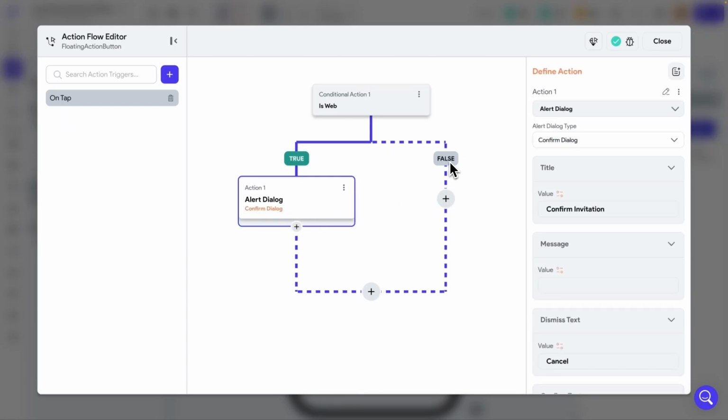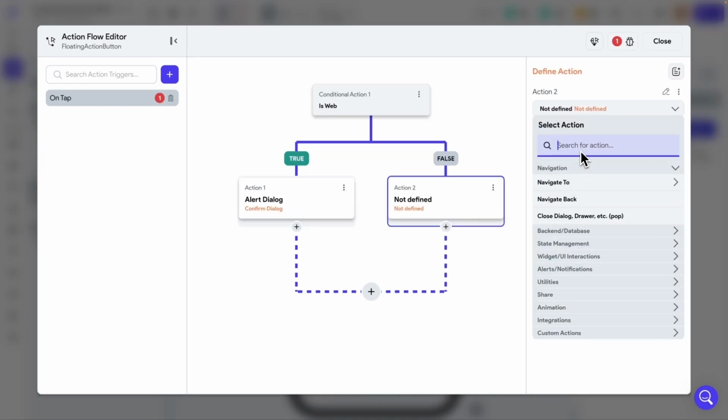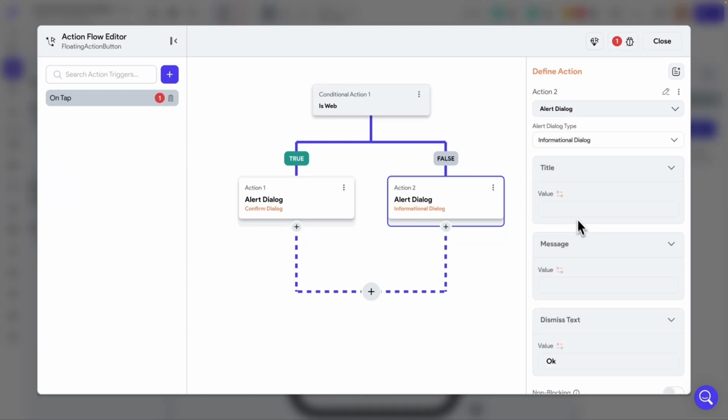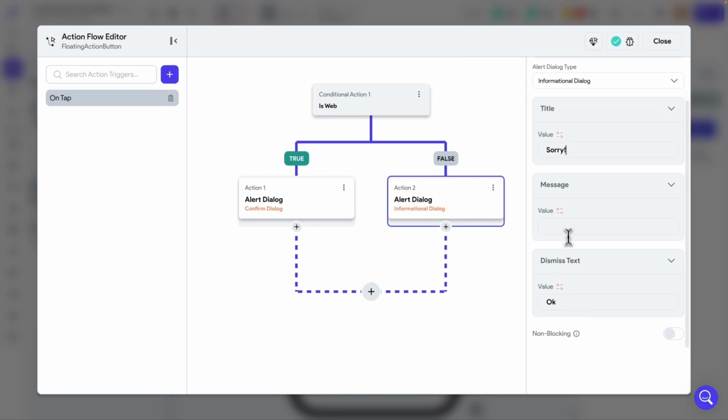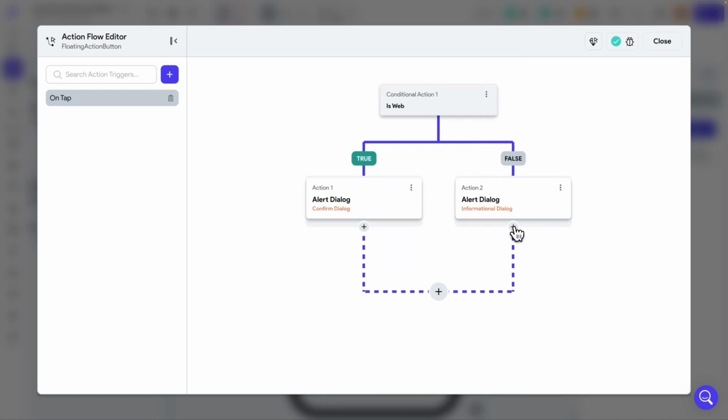Now let's do the false branch. So if it's not web, then let's show another action. Let's show an informational dialog and say, sorry, it's not web. You can continue chaining actions by adding more actions and even have a final action in each of these cases.